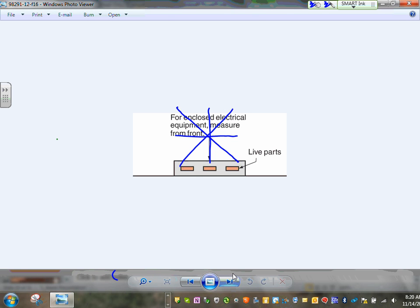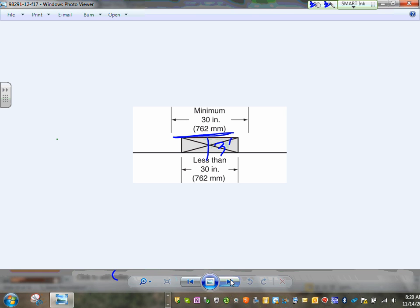The working space, guys, is measured from the dead front if it's dead front, from the panel, or if it's energized, from the energized object. So if it's enclosed like this, this is where you measure the distance of 3 feet directly from the panel. The width of the working space is always 30 inches or the width of the equipment. So if I'm a switchgear, I need 30 inches in front of me or my width, whichever is larger. Can I get you guys to understand this one?